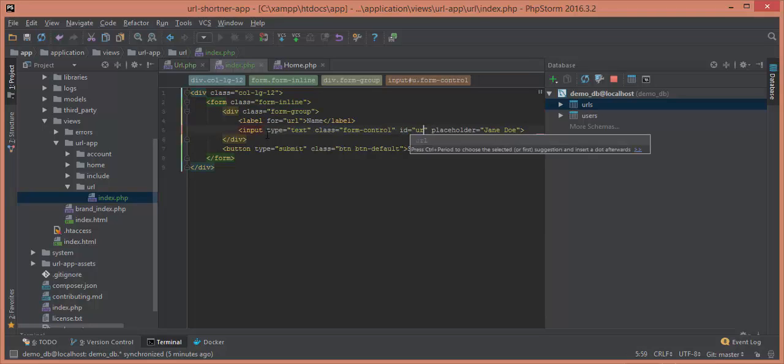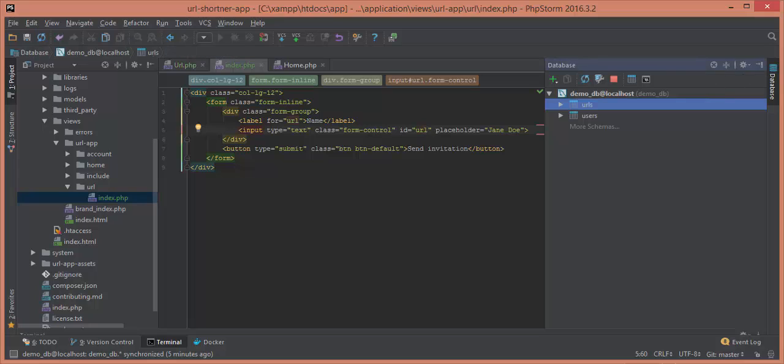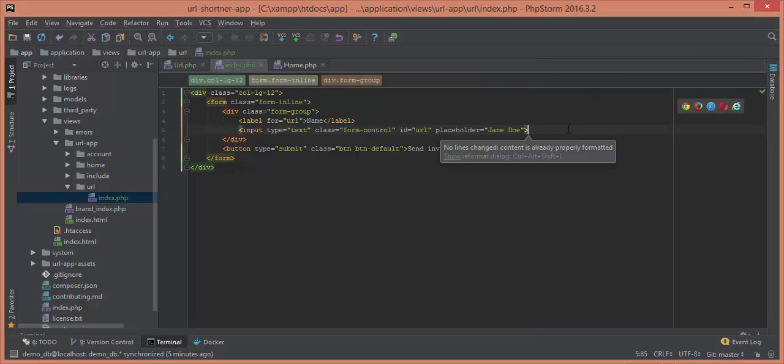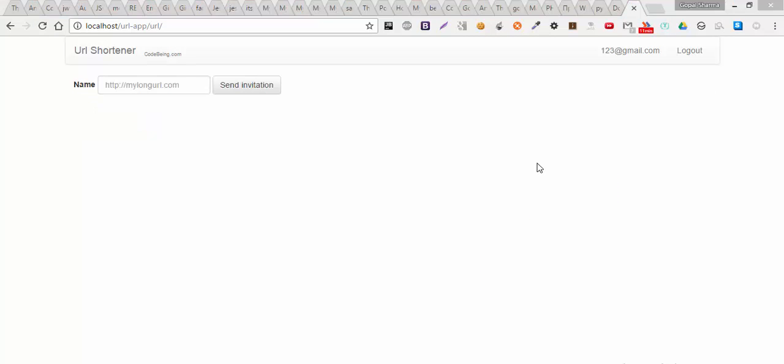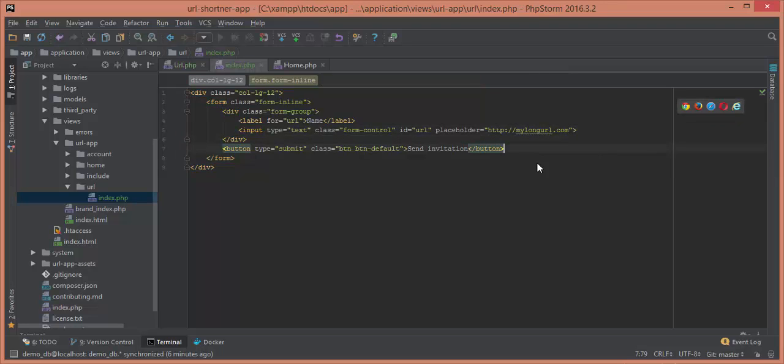Okay, you can use a placeholder like long URL, or you can use http my long url.com, and in this you can say shorten it.